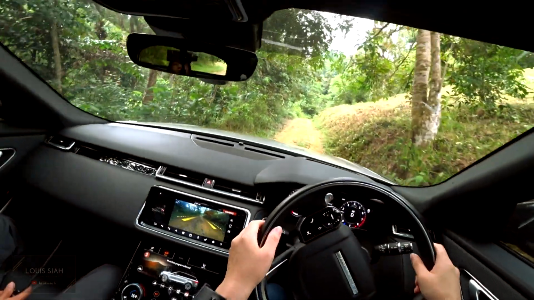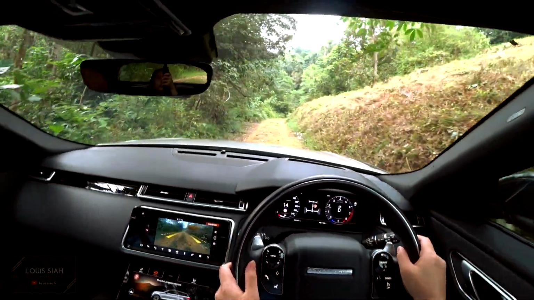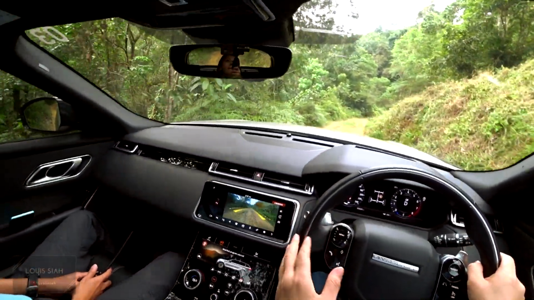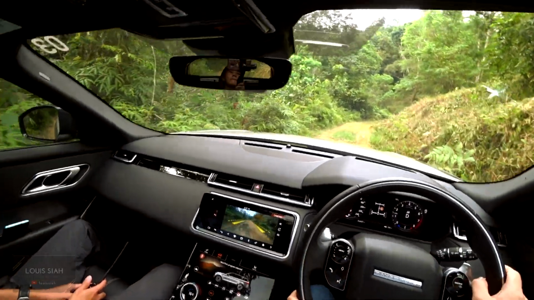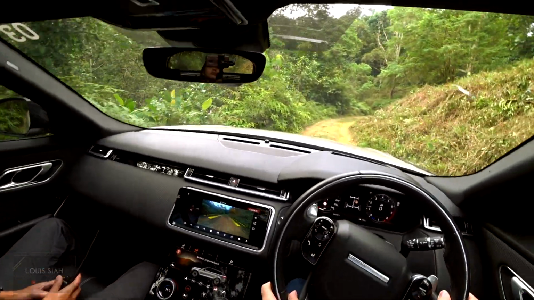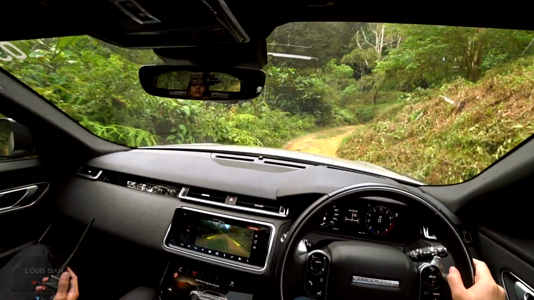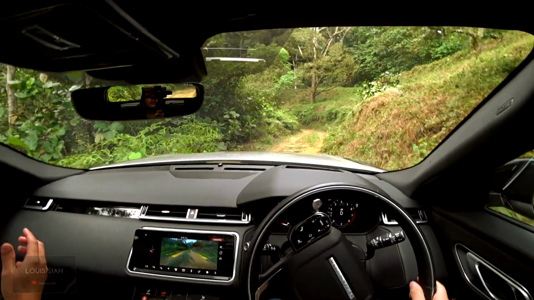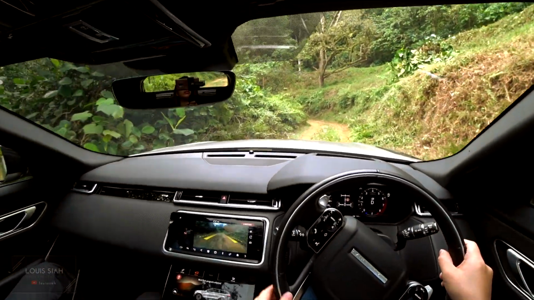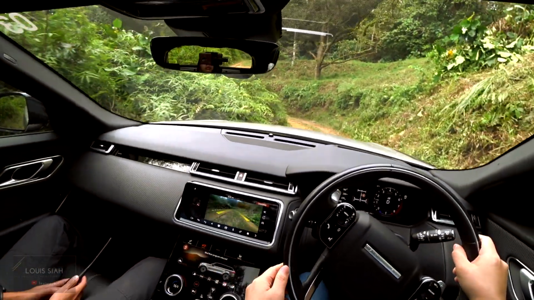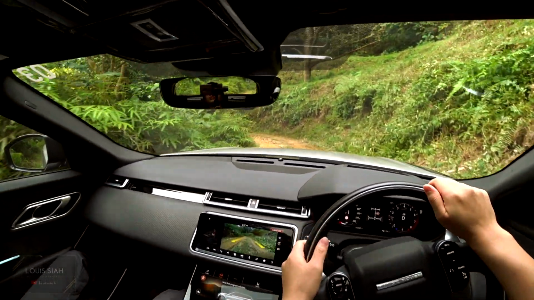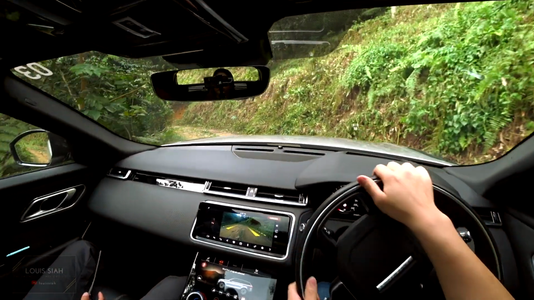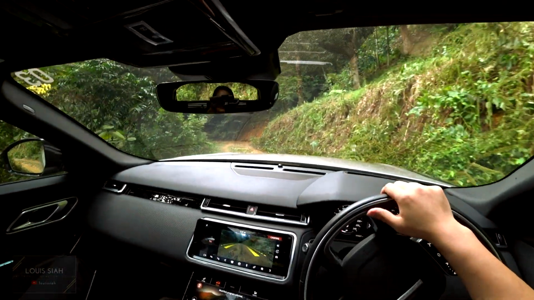Can feel the car sliding around a bit, because of the tires. So it's actually not recommended to use the standard tires to go into jungle situations? Yeah. In terms of tires, if you want to go off-road, you can always look for all-terrain. And then they have mud-terrain. This one isn't all-terrain. I think it's highway terrain or something. Oh, okay. Meant for road use. Yeah, meant for road use.